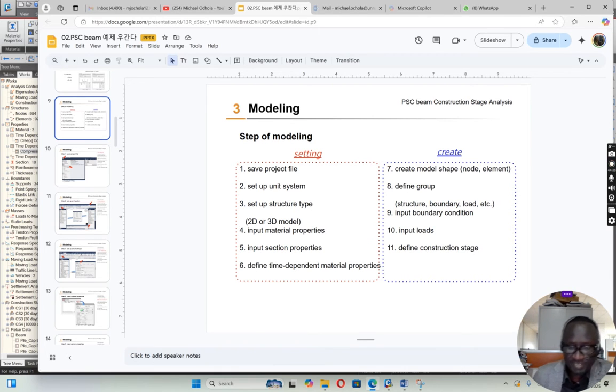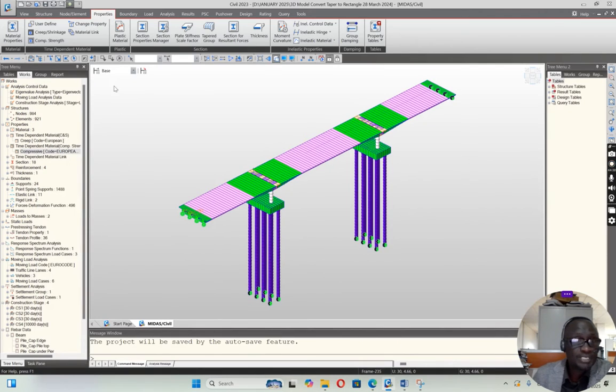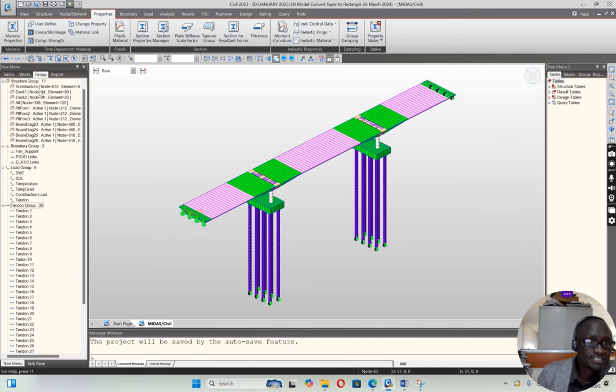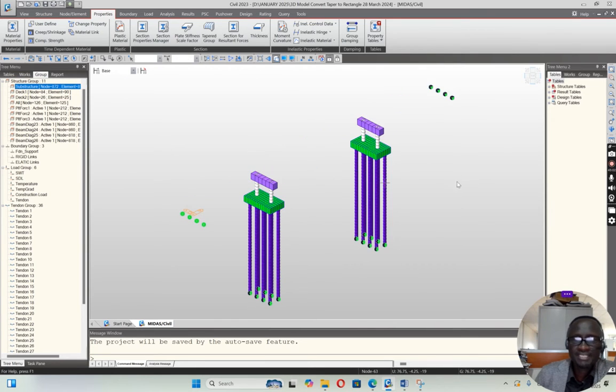Defining the group. I've actually given you, let me show you where the groups are. Once you have done all this now, and you have now done all the models, for you to go to construction staging, you need to first group the members. So you come here in the grouping, and it is actually this first part, the structure. You make sure you click and you put a new, and then you type substructure. So if you see that's my substructure system. If that is your substructure, I showed you that's our construction stage 1. So now you group it.